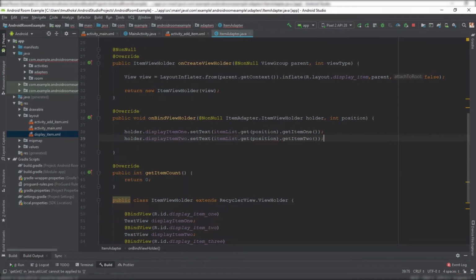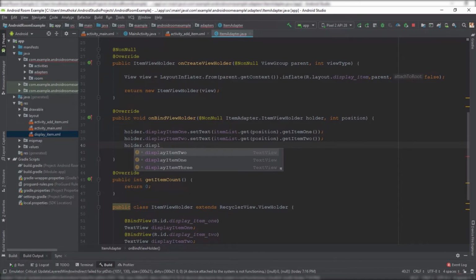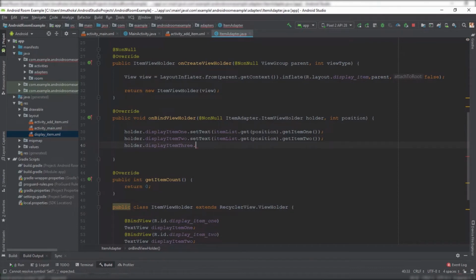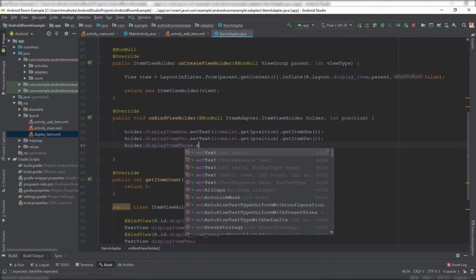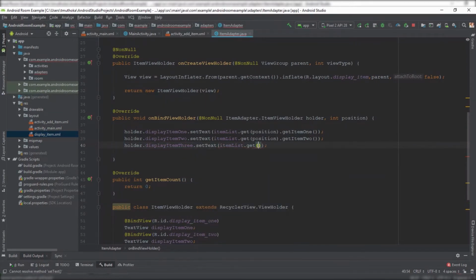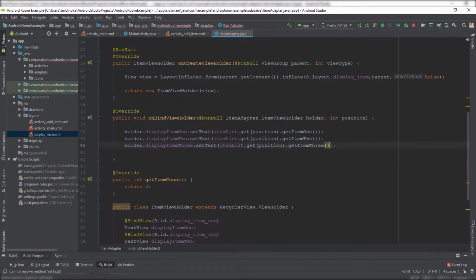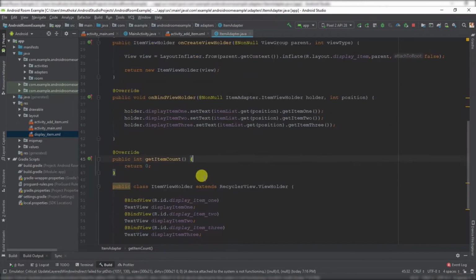Don't forget, much easier. That's a capital. Dot set text. The position dot get 3.